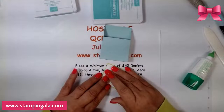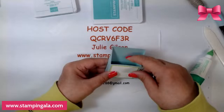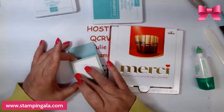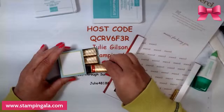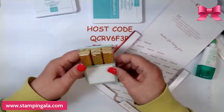Okay, so we're going to put some glue on the back of this and put it down on our project here. Okay, now let me grab the candy. I just got this at Target, okay? And this little treat holder will hold six of these. So what I did, you can lay them in here just like that. Oop, I want to put that the other way. And then the ones on top. There you go.